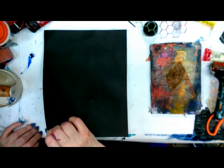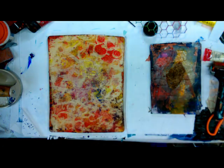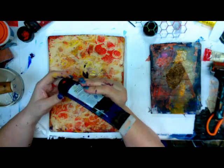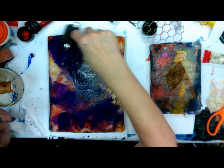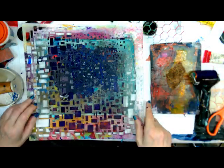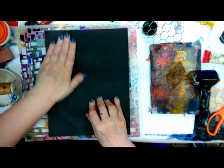Alright, let's see. What's going to come up on this? Oh! Very strange. Not liking it at all. Well, we'll go over it with blue. That I used last time, it doesn't really matter. We're gonna give this a little love with the blue.